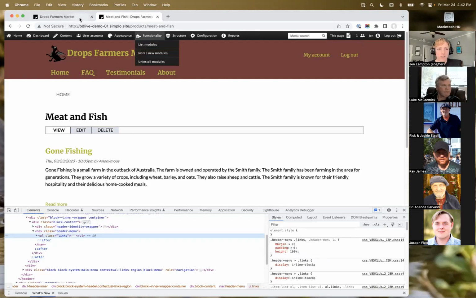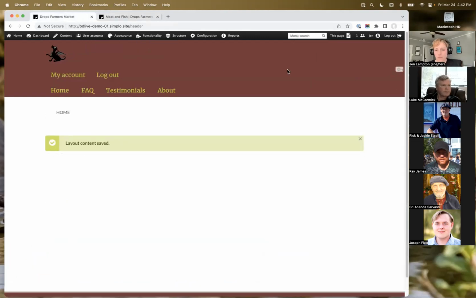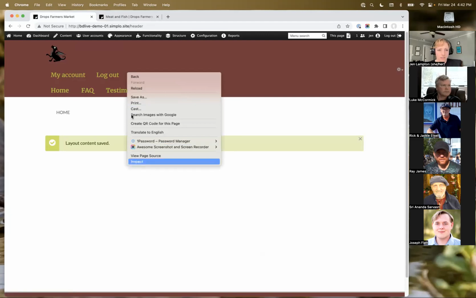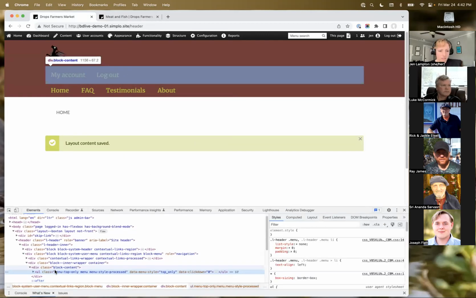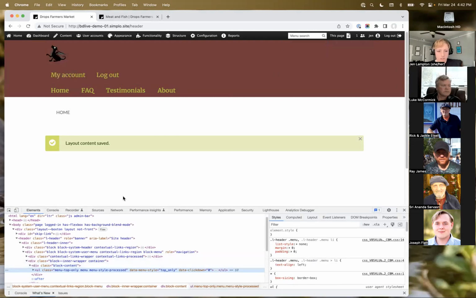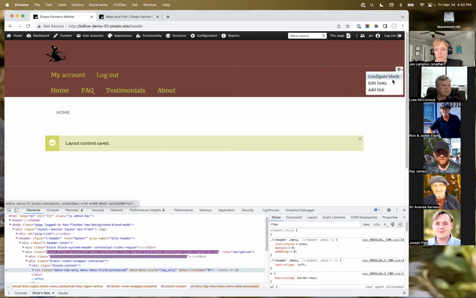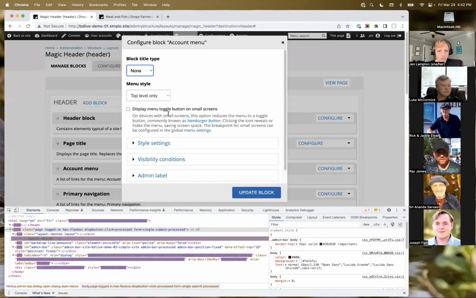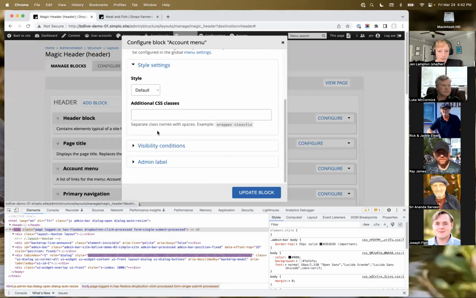Okay, so let's see what we have going on here. There's no nav. We'll try it. And this doesn't include links. Okay, so let's see what we can do. We might not be able to do this, but I'm gonna add a header menu class here.